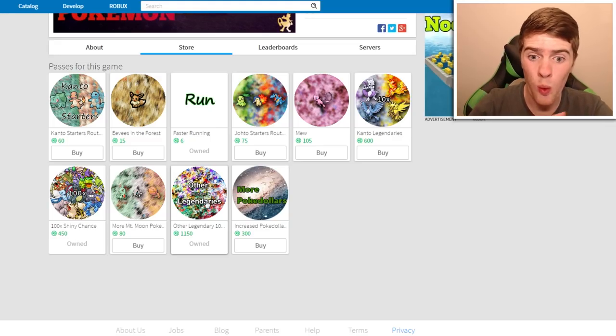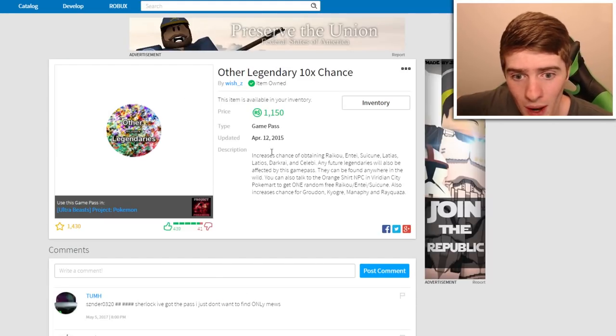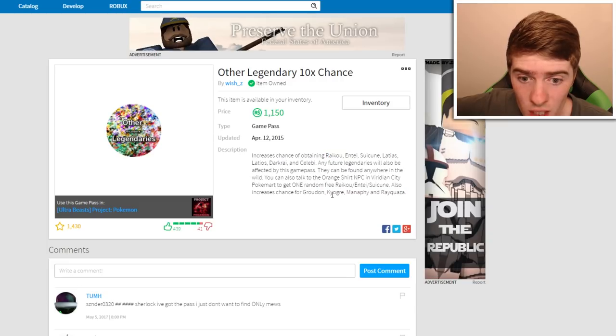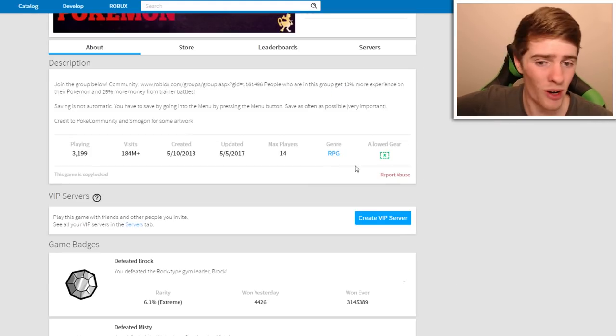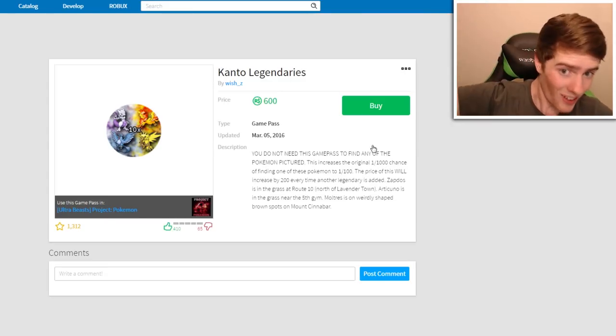The other legendaries one is way more expensive, but it covers all the other legendaries that you don't get with the Kanto one, like Raikou, Entei, Suicune, Latios, Darkrai, Celebi. Is it just those ones? Crested Charizard, Kyogre, Groudon, Manaphy, and Rayquaza. Okay, that's really good. So that's why I get so many Darkrai and Celebis and Latioses and Latiases, because I've got this game pass. But the reason I don't have many of the other guys is because I haven't bought that one yet. I gotta buy it.